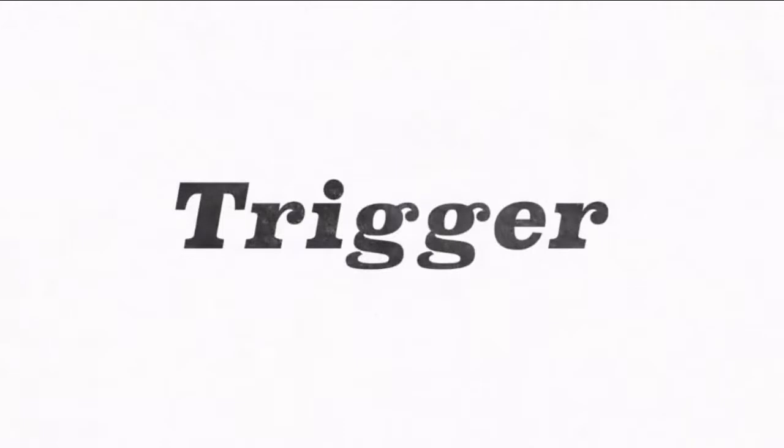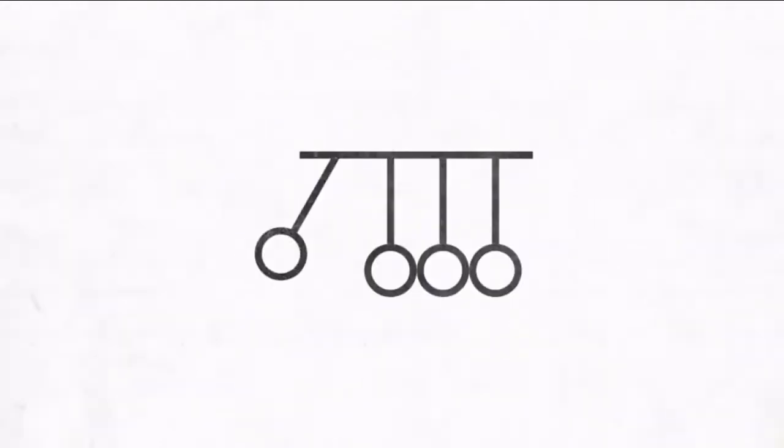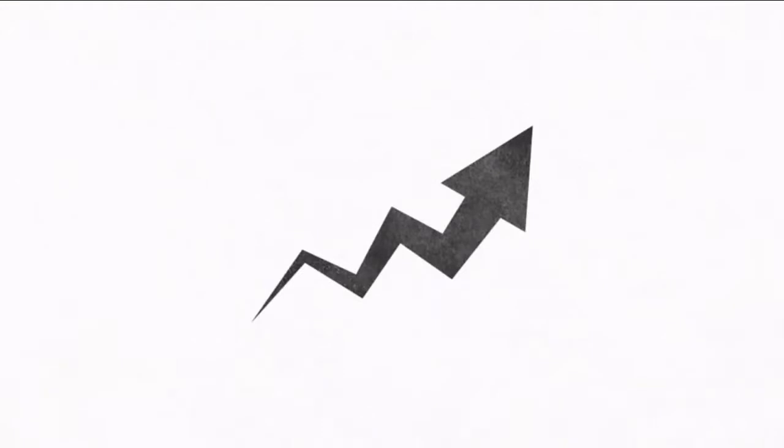The second point in a story's arc is the trigger. Eventually, something happens in the story which is outside of the control of the main character or protagonist. This is referred to as the trigger, because this leads to the evolution of the story. The trigger is the beginning of the rising action.